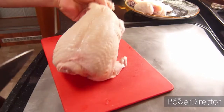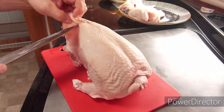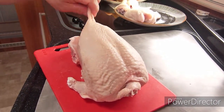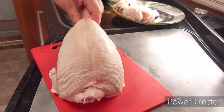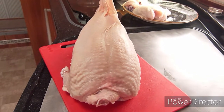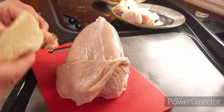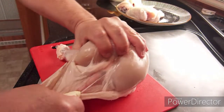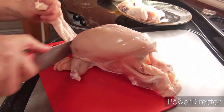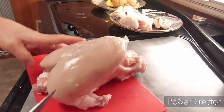Now the next thing we're going to be doing is stripping the breasts off the carcass. So just cut through the skin. In this we're actually going to remove the skin first of all. You don't need to, you can leave the skin on if you wish, but this is how most people see it in the supermarket. So with a cloth, just gives you a bit of grip. Just pull the skin back off to there, cut the skin away just so you can see what's going on, and put that to one side.